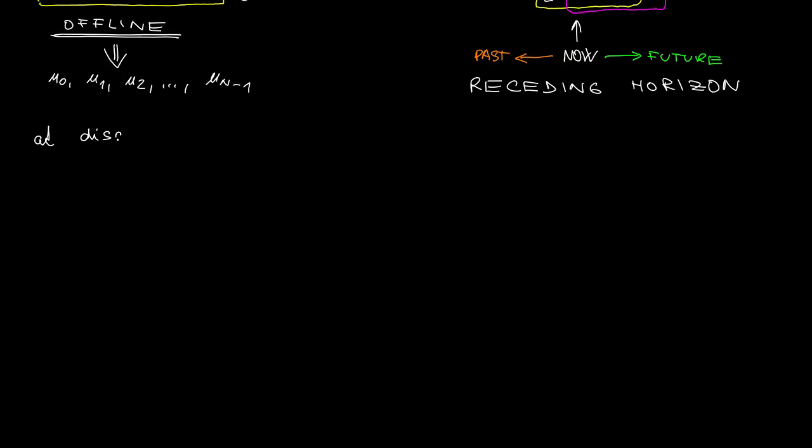So let me now summarize this formally. The whole control strategy is based on repeating the following computation at every sampling instance. So we are minimizing the cost function that you are already familiar with from previous videos. The quadratic one is pretty popular.